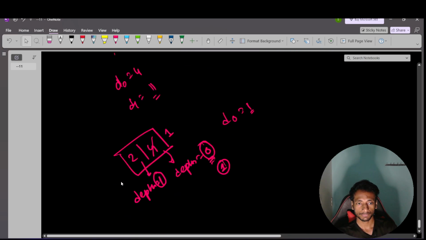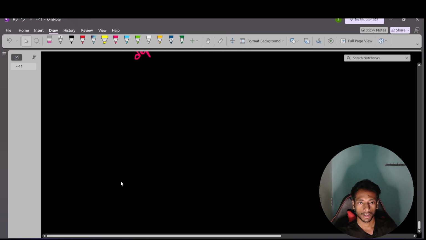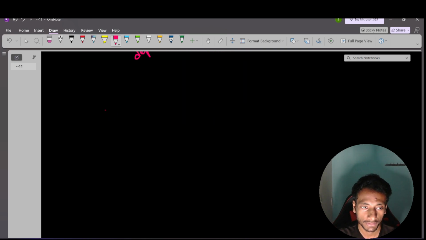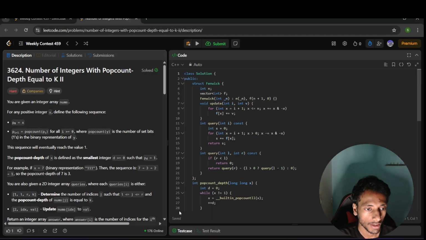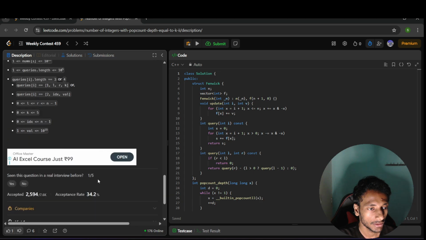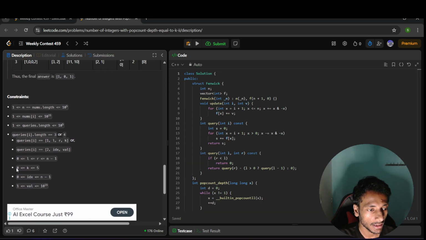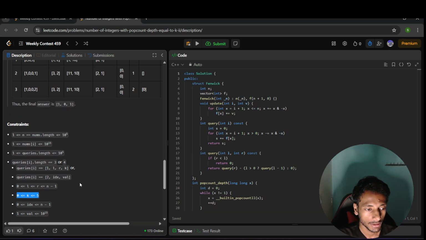How are you getting the output? I can use a segment tree or Fenwick tree, both are possible. So how can I optimize this? Because they mention that the k value, or the target depth, can be only 0 to 5. So 6 different depths are possible, right?